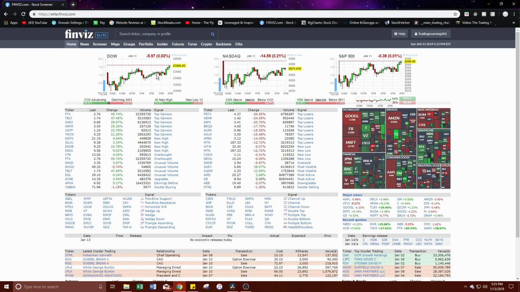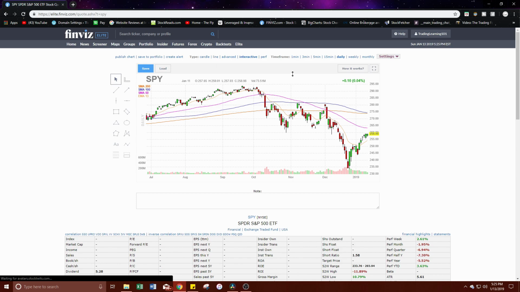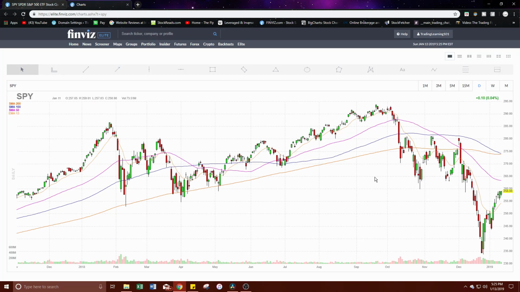But with penny stocks, penny stocks are a world of their own. They tend to do their own thing. But for the most part, 3 out of 4 stocks follow the overall market, and you want to see how the overall market is doing and know real quick. We'll pull up the SPY. You want to know what areas the index is at, so you can clearly see here. This is the SPY, the S&P 500.